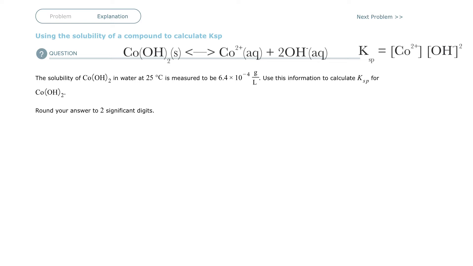Then your constant is only going to be the aqueous. You're not going to consider the solid because it would be a constant. You'll just consider the cobalt, which is aqueous, and the hydroxide, which is aqueous. We have the concentrations raised to the power of the coefficient in the balanced equation. So this is cobalt to the one power and hydroxide squared because it has a coefficient in the balanced equation.